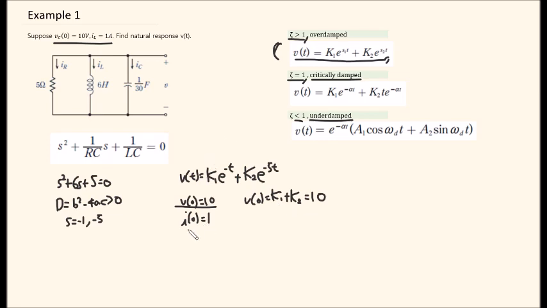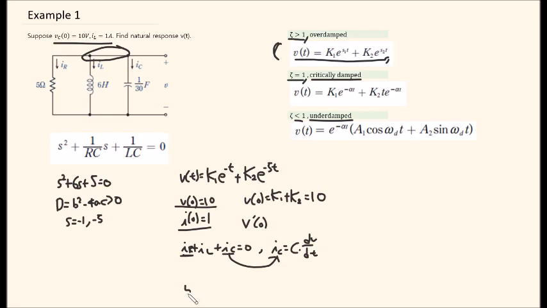The next thing we want to do is to use this information to find the derivative of V of 0. And to do this, we use KCL on this node. And the equation we get is this. And we know that the current across the capacitor can be written in this way. So if we replace this part with this equation, and this part using a simple Ohm's law, we can rewrite this equation in this form.